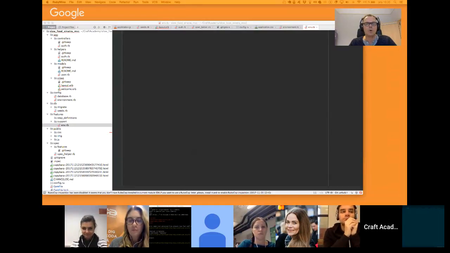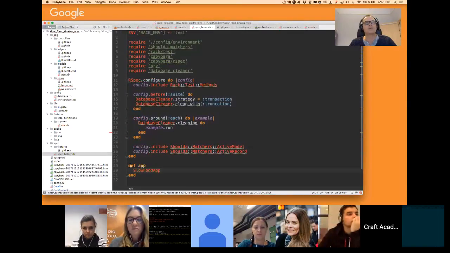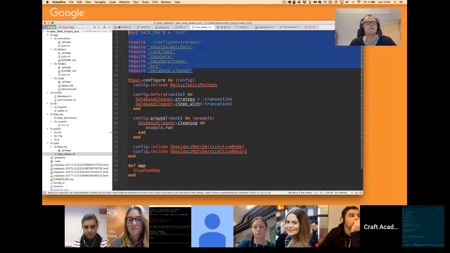Okay, so the first thing we want to do is to kind of mimic some of the stuff in the spec helper. So we can go to the spec helper and we can copy everything from line 1 through 9, okay? And we're going to modify that a little bit, but let's copy that for now.